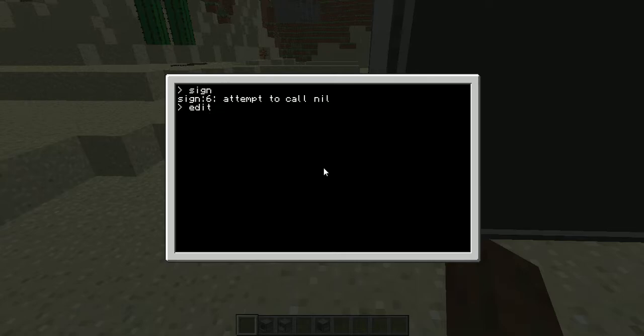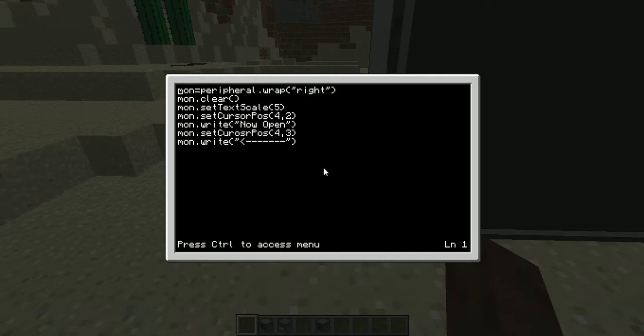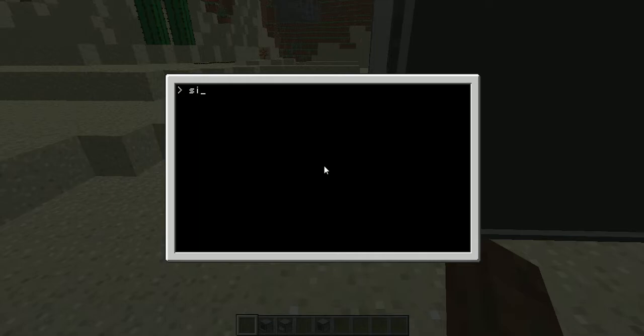Let's see. I don't think it likes those. Yeah. Yep. Didn't like line 6 for some reason. Maybe with such a big text scale, maybe you have to put a bit more space between them. Nope, still didn't like that.